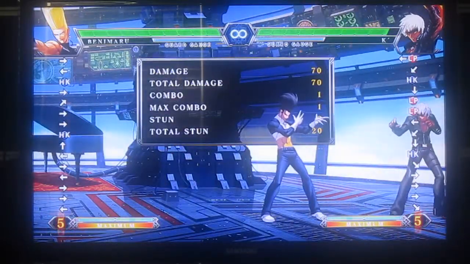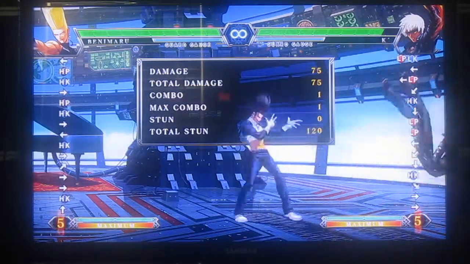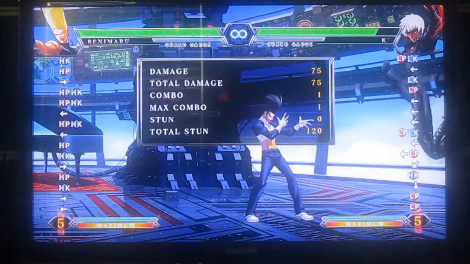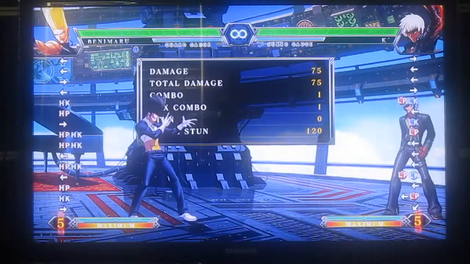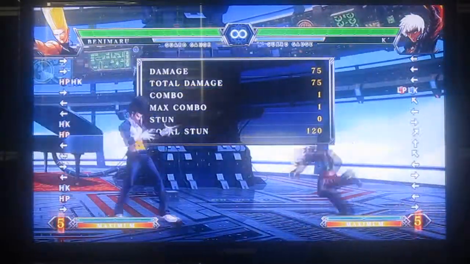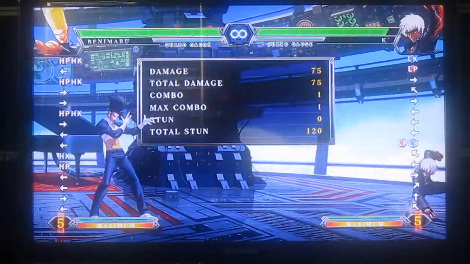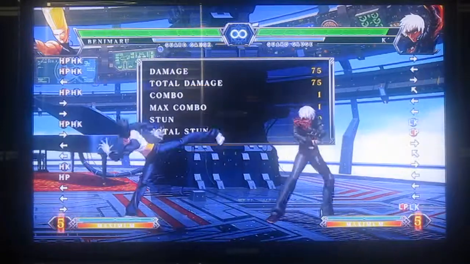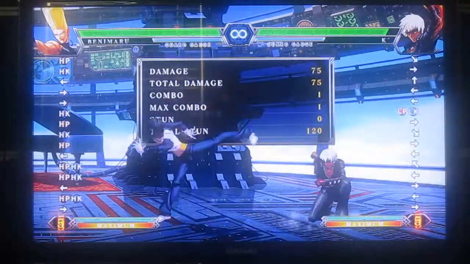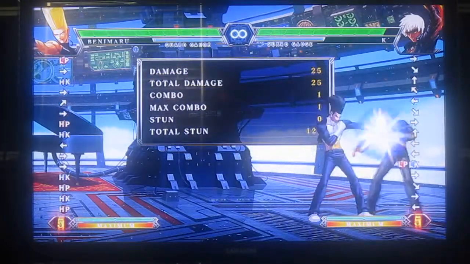Alright, standing blowback. It's got like a sweet chin music. It's got a good reach. Comes out kind of fast too. And try jumping in. There we go. It could be a somewhat viable anti-air. So obviously not in their face though. But you really don't want to use it that much.